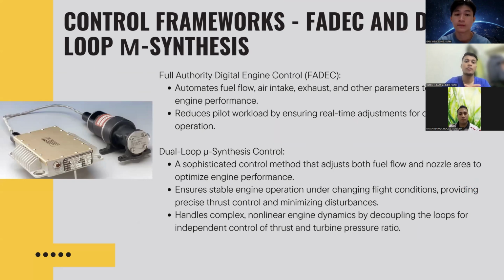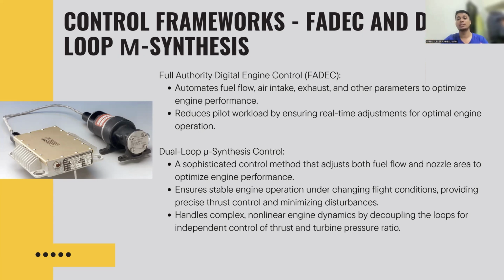Now, control frameworks: FADEC and dual loop mu synthesis, as Jerry mentioned. The FADEC automates fuel flow, air intake, exhaust, and other parameters to optimize engine performance, and reduces pilot overload by ensuring real-time adjustment for optimal engine operation. And dual loop mu synthesis control is a sophisticated control method that adjusts both fuel flow and nozzle area to optimize engine performance, and also handles the complex non-linear engine dynamics by decoupling the loops with the help of the thrust estimation.